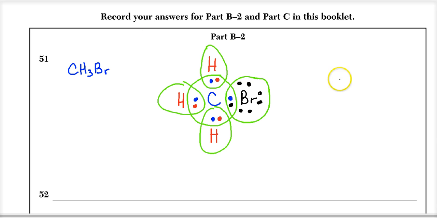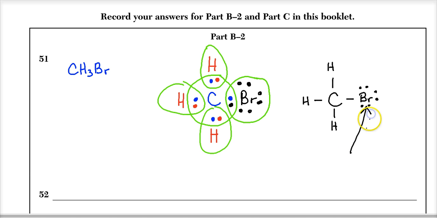You certainly could write it another way. You should be aware that a bond is a pair of electrons. So I could have also written the Lewis dot diagram this way, showing a dash representing a pair. You should know a pair of electrons is a bond, and then of course bonded to the Br. But if you left it the way that I just did it here, you'd be wrong. You have to show lone pairs. If you're going to put dashes for the individual bonds, you have to draw the lone pairs for elements that have them. Nobody has them except for the bromine, so you had to show the lone pairs if you drew it this way. But either way is fine.